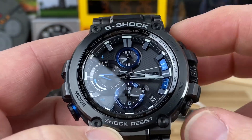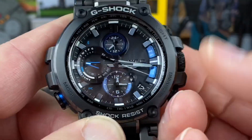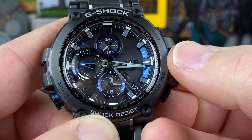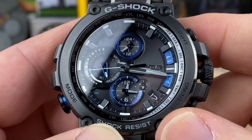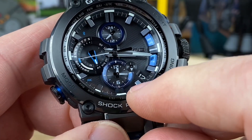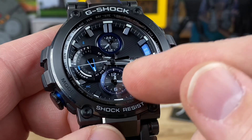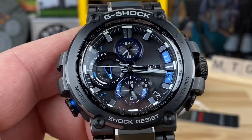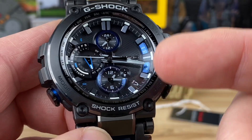To operate the time setting modes, you unscrew this crown here — I can feel it pop. At the first pop, the seconds hand points towards LAX — that's the bottom sub-dial at six o'clock. I currently have it set three hours behind my time zone, so I can keep track of my West Coast buddies. You can jump it forward or backward to whatever time zone you want to track.